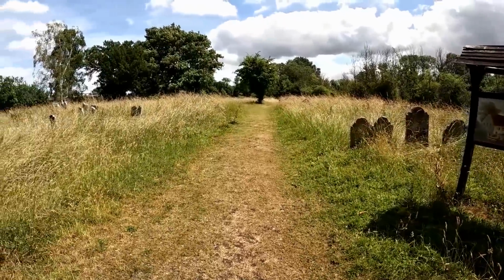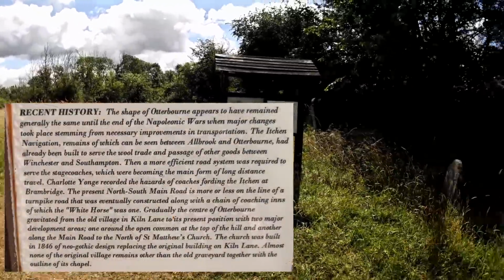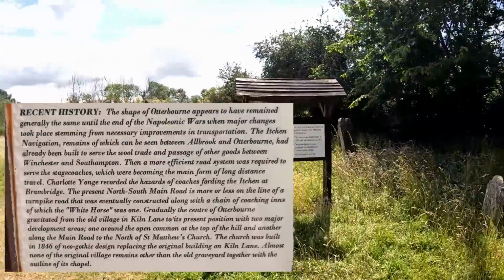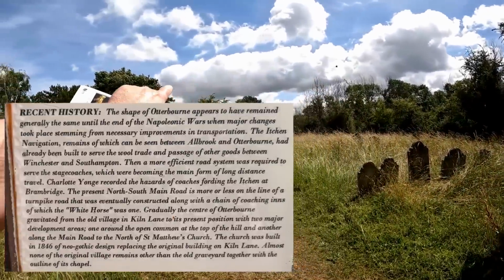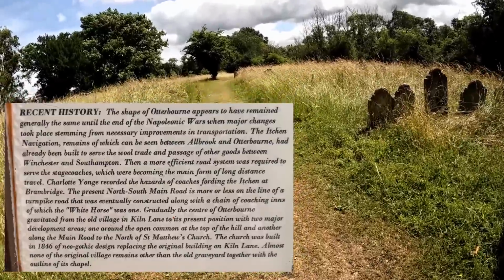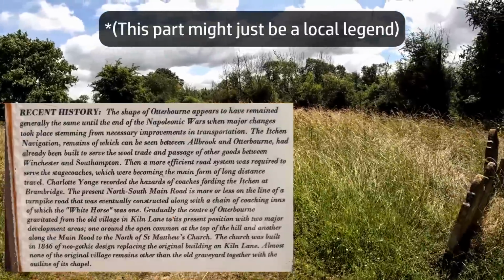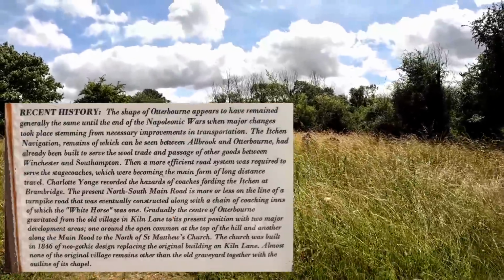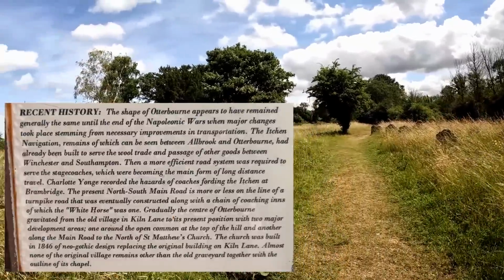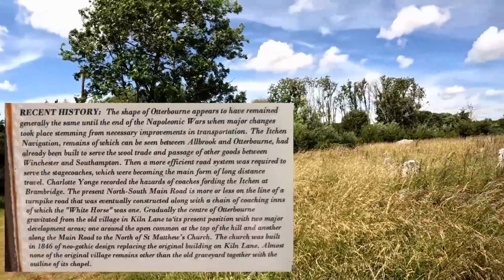It actually moved from this location to Otterbourne, about a mile or so over that way, in the 1800s when the railway came through. Just beyond that line of trees there, a new railway line came through, and the people of the little village here decided it was going to be too noisy, and so they moved the whole village, including the church and a few houses. They moved the whole village a mile or so that way to the main road.